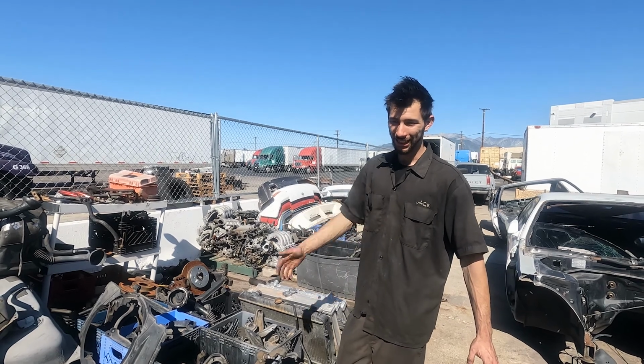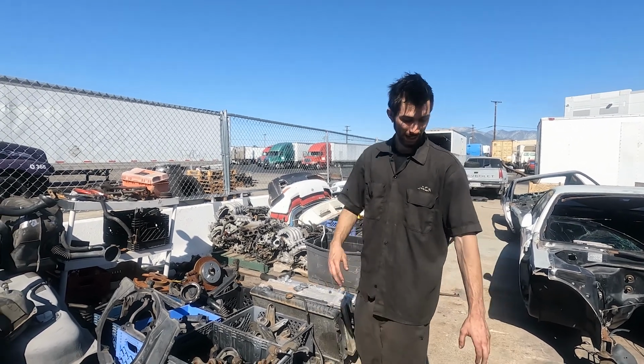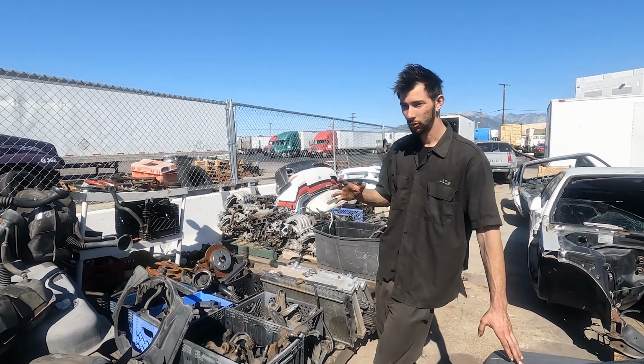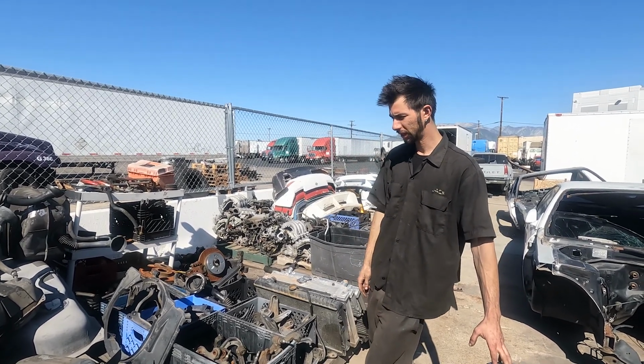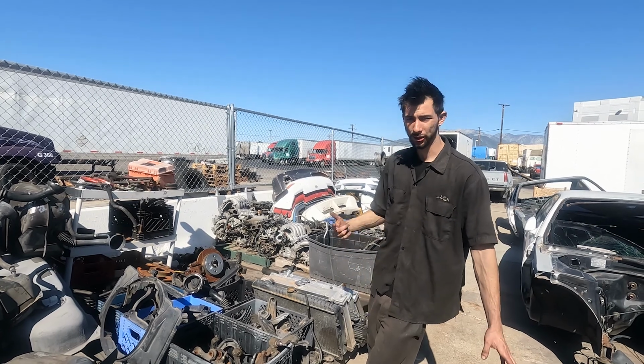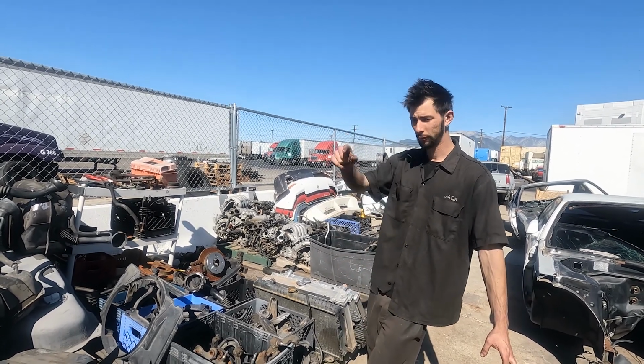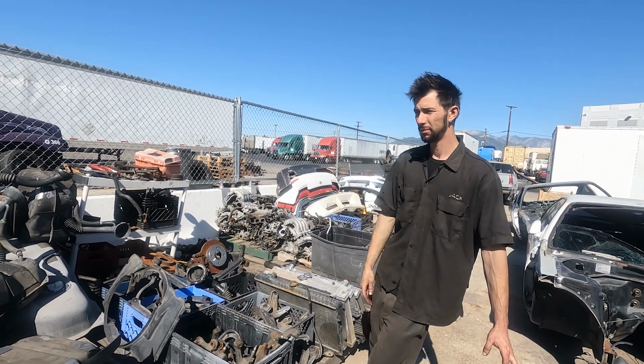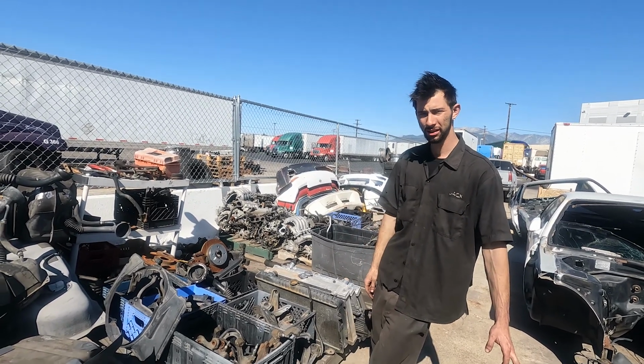Honestly, we can talk about the layout, but it really doesn't mean anything until you visually see it. So enough talking. It's time to get to cleaning and organizing. We've already seen inside, we've disassembled it. It's time to get outside, clean things up, and go from there, ladies and gentlemen.